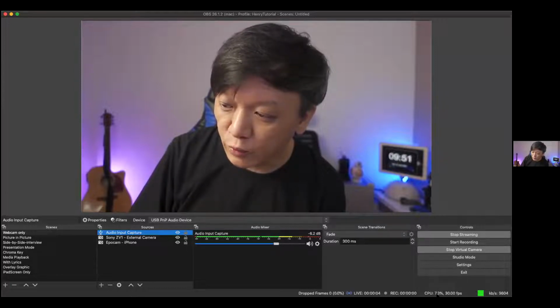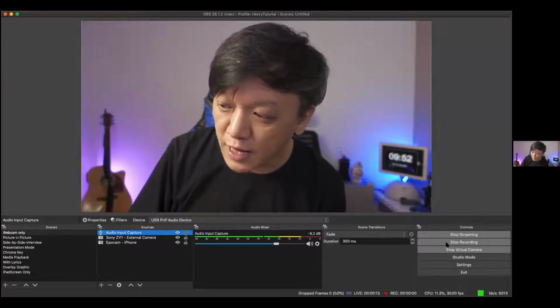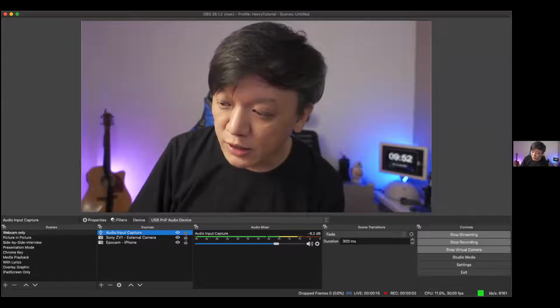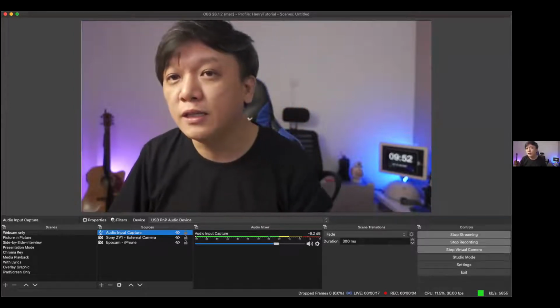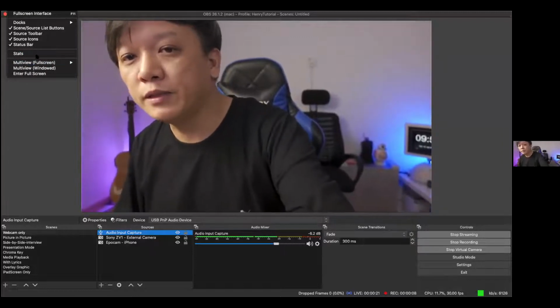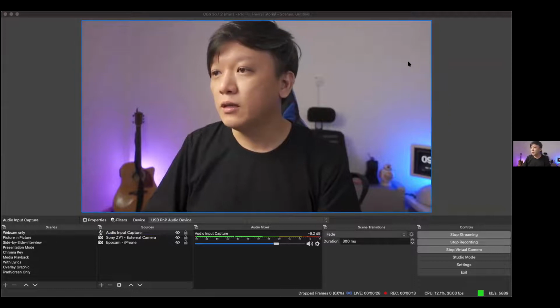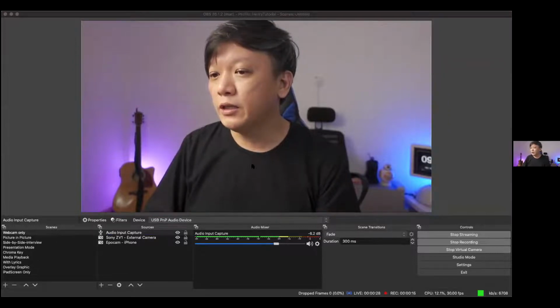If I start the live stream, you can see it's increasing later on. 7.3, it will rest up a little bit, 10, and this is your CPU usage, 11, and then slowly it will increase. If I click start recording, you will see that it will increase more. Actually, there's a stats window, let me open up the stats here. Okay, I open up the screen sharing again.